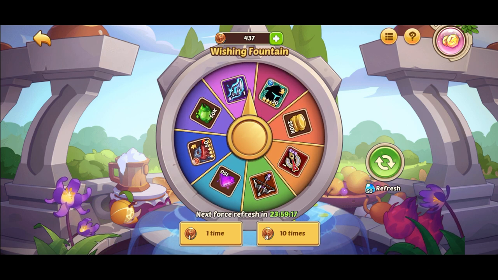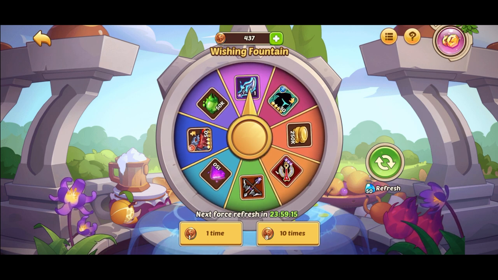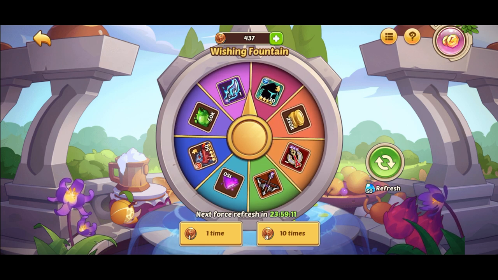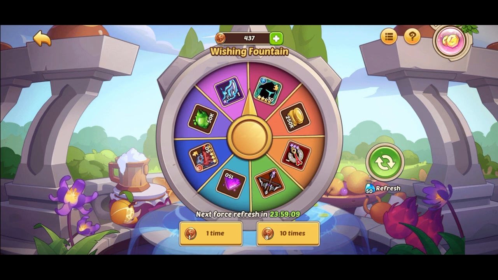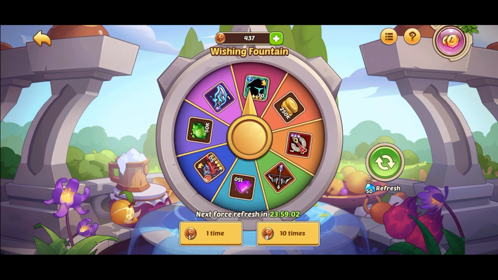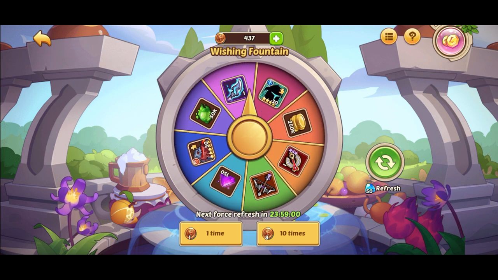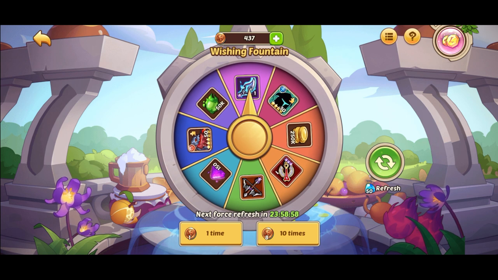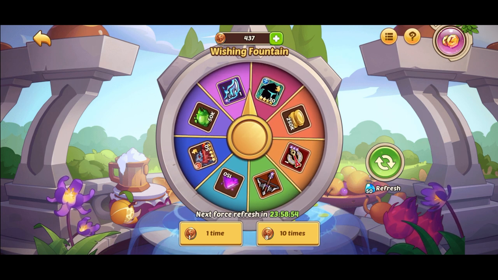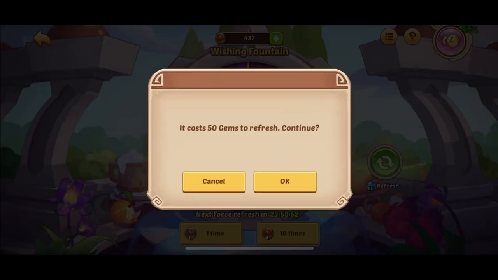And once you get to either VIP 3 or I think it's level 80, that's when you can do the 10 spins for 8 coins, which is much better value. So you're getting basically 2 free spins out of that. So don't do what I'm about to do. Don't spend gems to refresh. I'm just going to refresh and hopefully we get some different values here so I can show you guys that on the wheel.